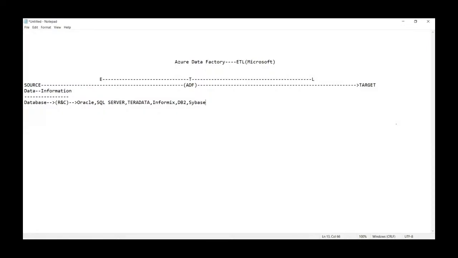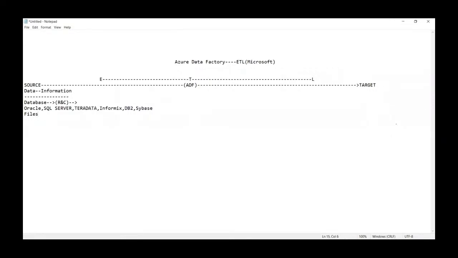Yes, of course. Every type of database you can have, any kind of source, no matter what it is, you can integrate with ADF. You need not worry about that. Every kind of data is supported here. So we can have the data in the following sources. And next, apart from this, we can also have the data in files.